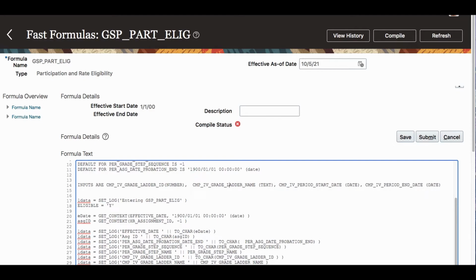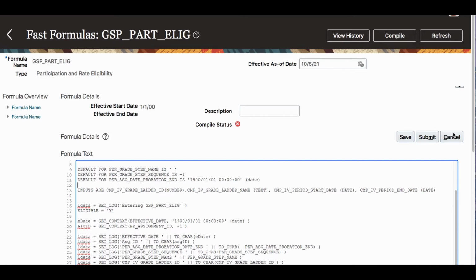CMP IV, create ladder name. Not seeing any problem, but I don't know. It is fine. Save.